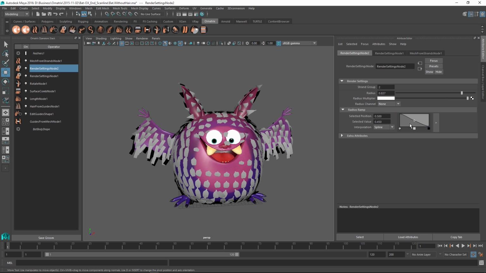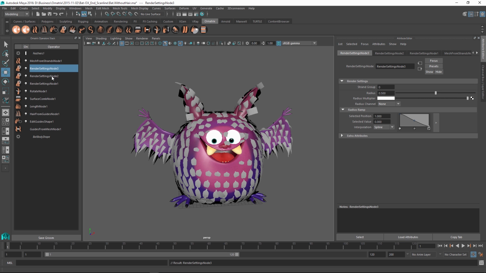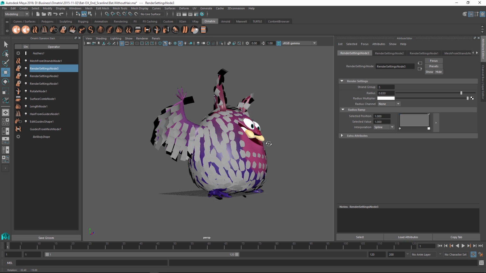You can see that it made them pointy because our diagram over here tapers the length of the feathers down towards their tip. And we don't actually have to make the feather shape because we will be using textures for feathers. We can just leave them as flat planes. So these render settings nodes are really just for controlling the width of our feathers. I'm just going to finally add a final render settings node over here, and I'm going to set its group to 3, and this will control the feathers on our wings. Again, I'm just going to make this a flat shape. We don't really have to have a feather shape.